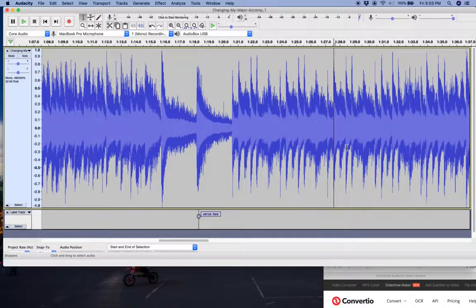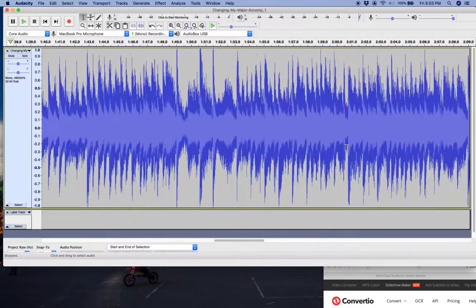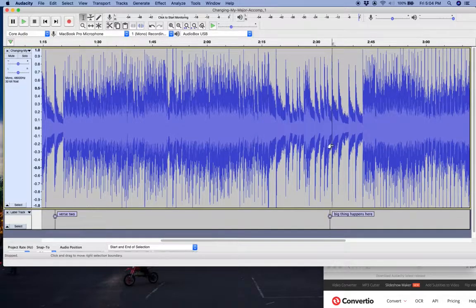But let's consider the opposite. Let's say that your accompanist gave you this whole section and you just don't need it. Well, ignore that thing I just did. Well, let me find something that I want to delete. My teacher told me to go straight from this section to that section, right? So again, I'm going by the peaks, peak, peak. I'm going to play them back to make sure they're accurate.